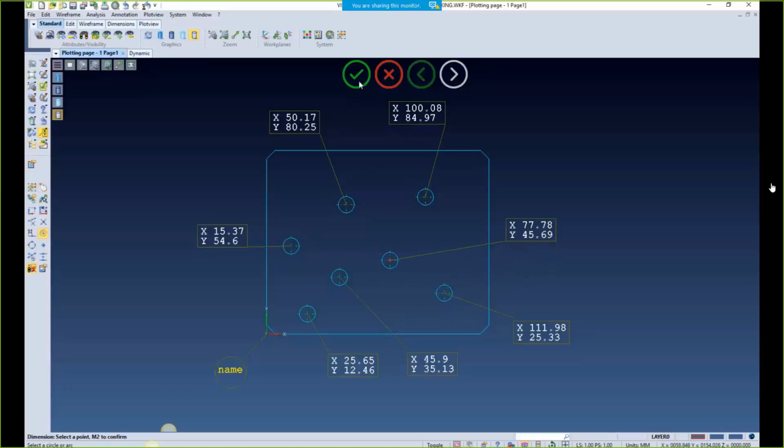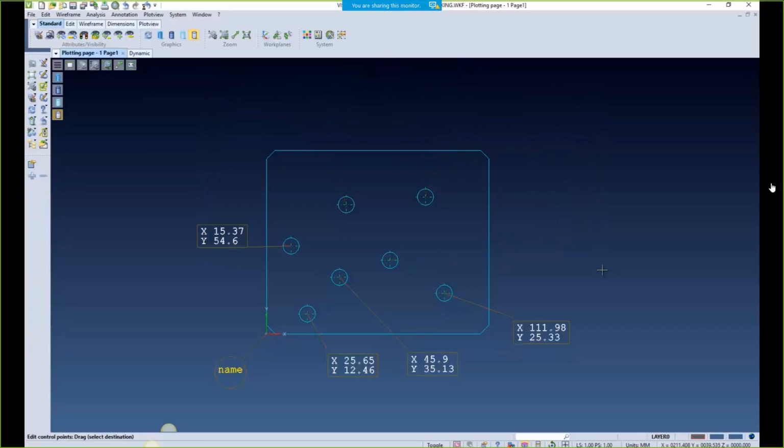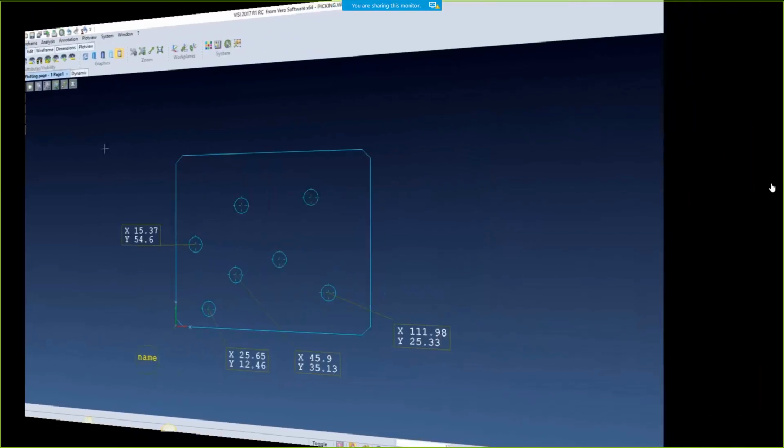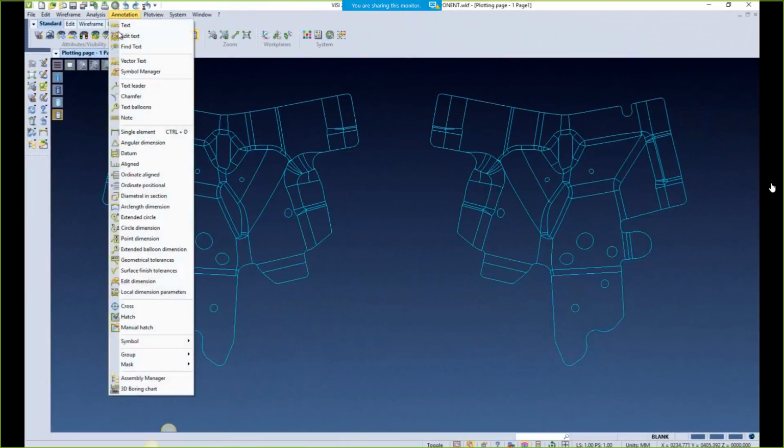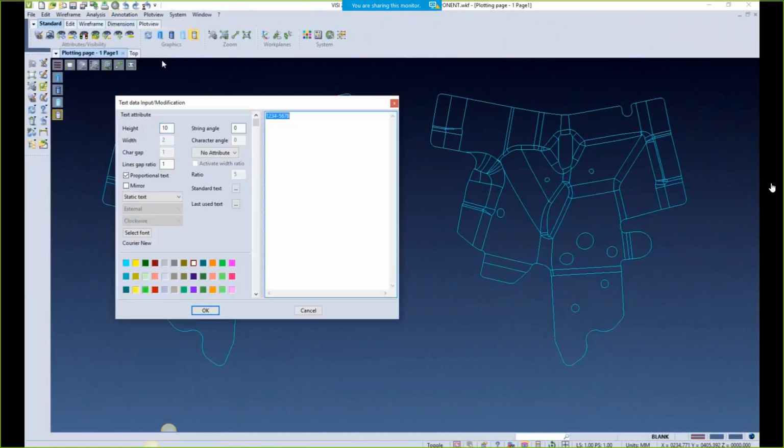Okay, so if I need to, I'll just accept that. If I need to adjust them, if I double click on it, I hit the minus button and I can select multiple points using a window. Before, I'd have had to select them individually and then keep going back to the minus key to remove them one at a time.